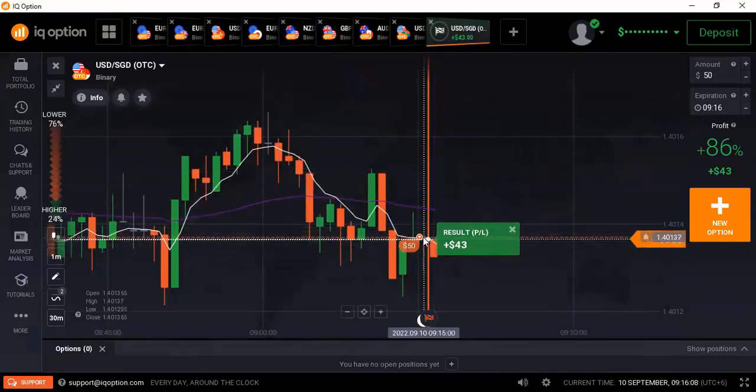So this is a doji candle. The market created a doji candle here. So that's why I recommend always trying to place your trade by taking a margin of safety. If I didn't take a margin of safety, I may lose this trade. That's why margin of safety is very, very important in our trading.